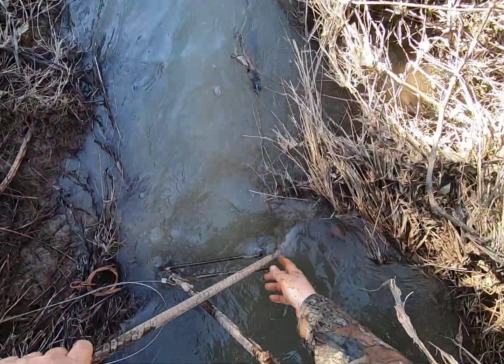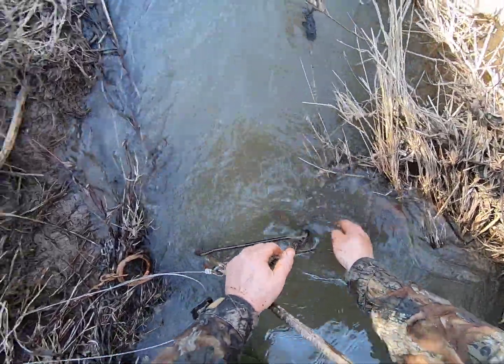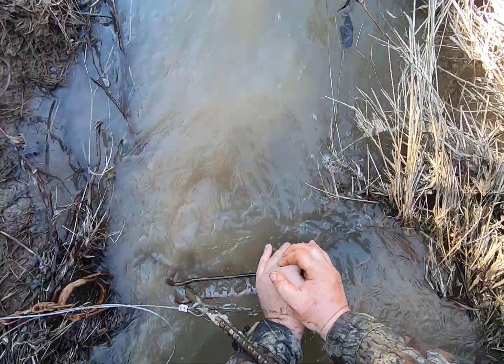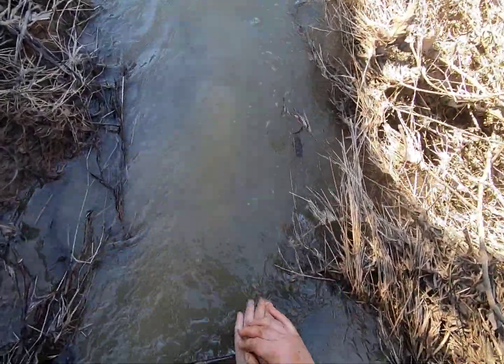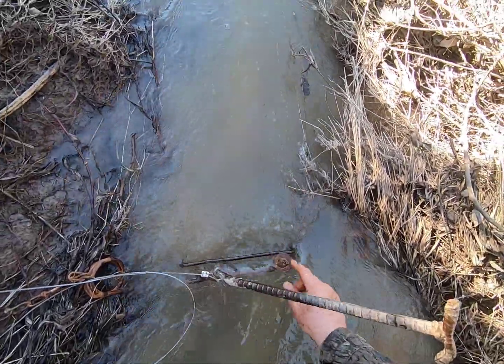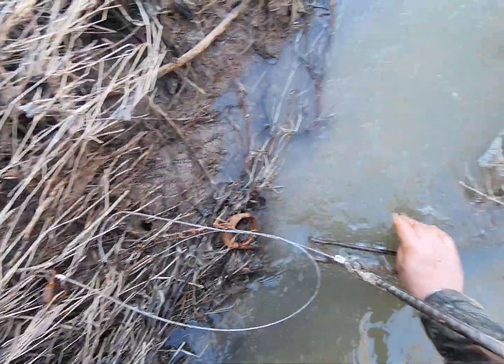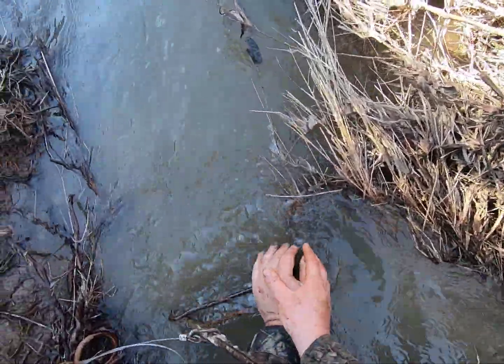Do the same thing on this side, guys. Go down and catch that spring, catch that trap corner all the way down. All the way down on that washer. That washer is going to hold that trap. Should have grabbed a hammer. I can get it to go down a little bit more.